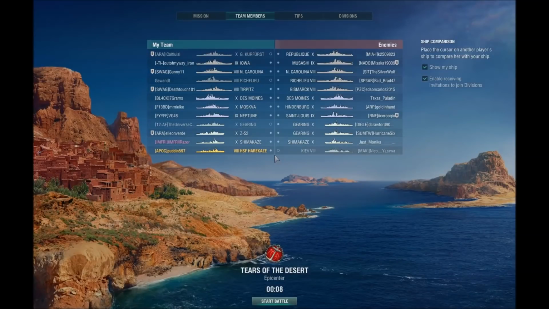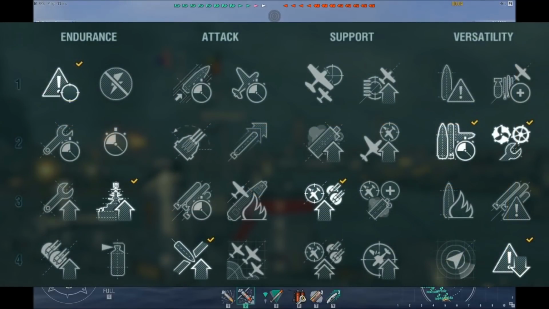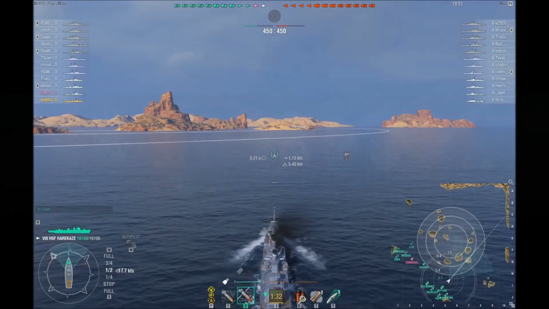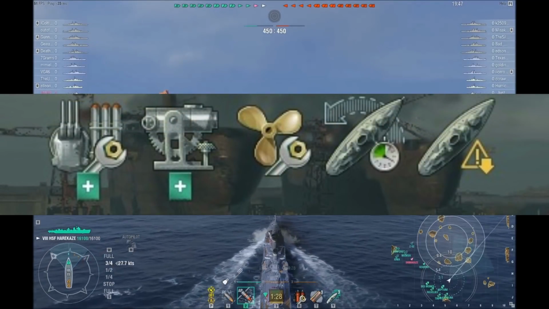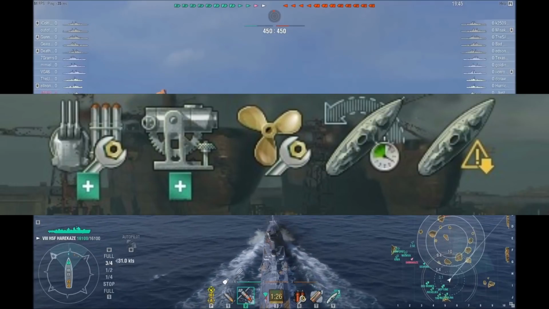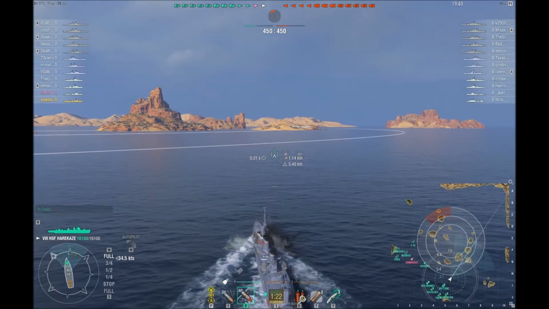Hi guys, Puddin here with the game for you in my Tier 8 Premium Japanese Destroyer, the Harekaze. My captain skills are Priority Target, Adrenaline Rush, Last Stand, Survivability Expert, Basic Fire Training, IFHE, and Concealment. Now my modules are going to be Protect my main batteries, Better Aiming, Protect my engines, Faster Turning Rudder, and last but not least, more Concealment.